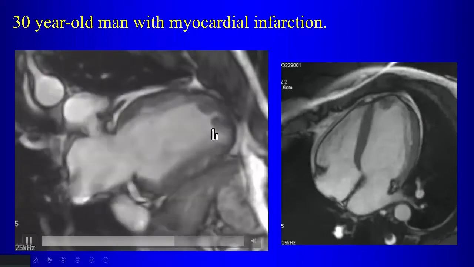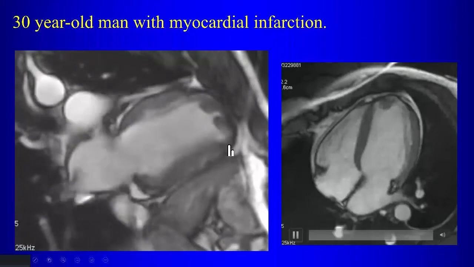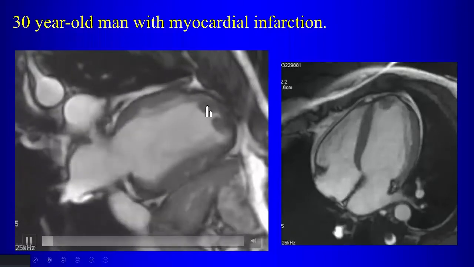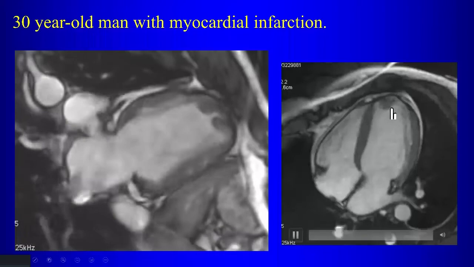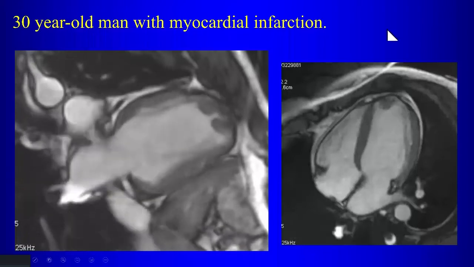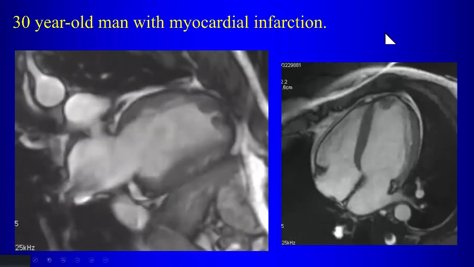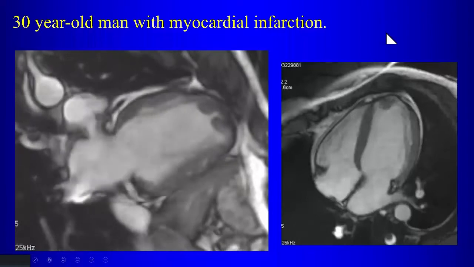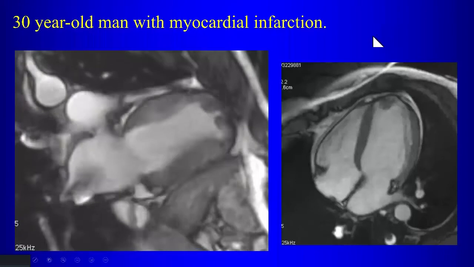So it looks like, we're wondering, is there a filling defect here at the apex, right? So we see these 2 nodular things here, and then on the 4-chamber view over there. So certainly in the setting of somebody who's had a myocardial infarction, this could represent thrombus in the apex of the left ventricle. What would you like to see?